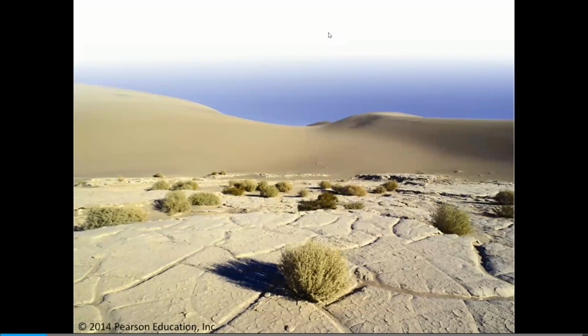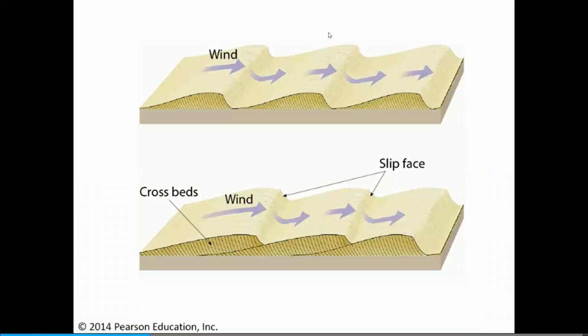One thing we know about sand dunes is that they don't stay put. They tend to move over time. And we also know that wind is capable of moving the very small grains of sand that compose a sand dune. If we happen to be near a sand dune on a windy day, we might actually see sand grains moving. Here you can see little sand grains bouncing along the surface of the dune as they're carried by wind. They're carried a short distance and dropped, and then carried a short distance and dropped. They're saltating over the dune surface. This is the way that wind moves dunes, one grain at a time.